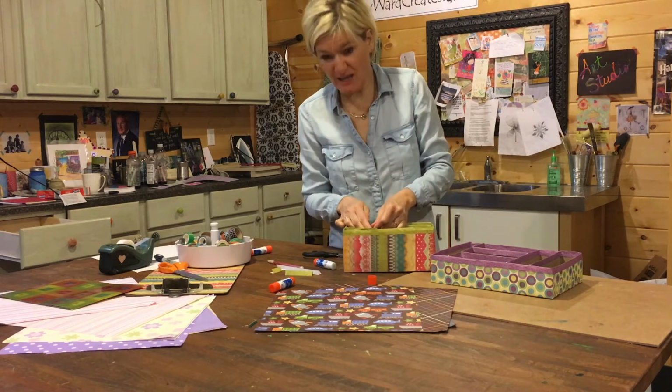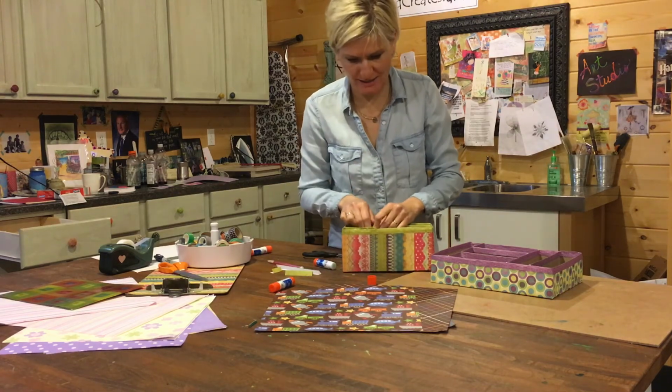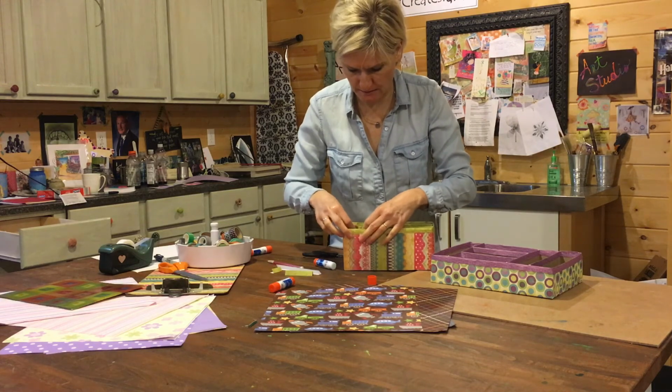And if you forget a spot, you can just patch it like I just did. Nobody's ever gonna be able to tell. It's awesome.